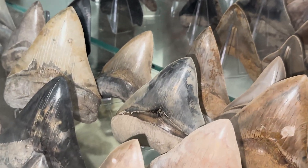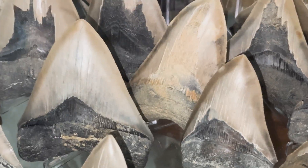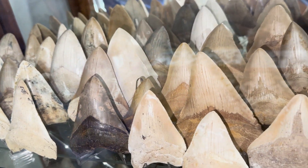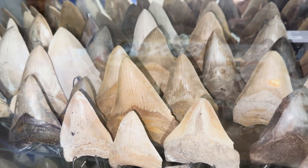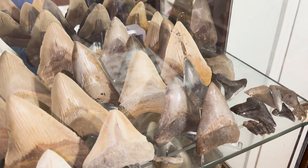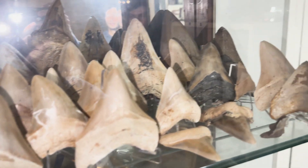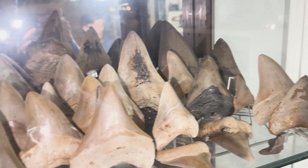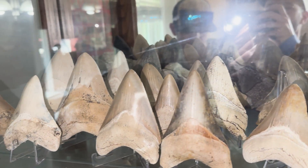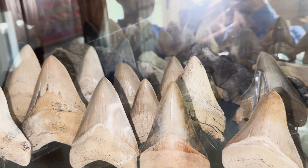Oh look at that — yeah, the endo. It's amazing how many teeth are out there, amazing how many sharks were out there. How hard it is to find them — or in this case, how easy. Although it's not easy. This is the hardest work you'll ever do in your life. They're everywhere in this house, so you can find them. This one is sick. This collection shows the possibility of what comes when you keep digging.